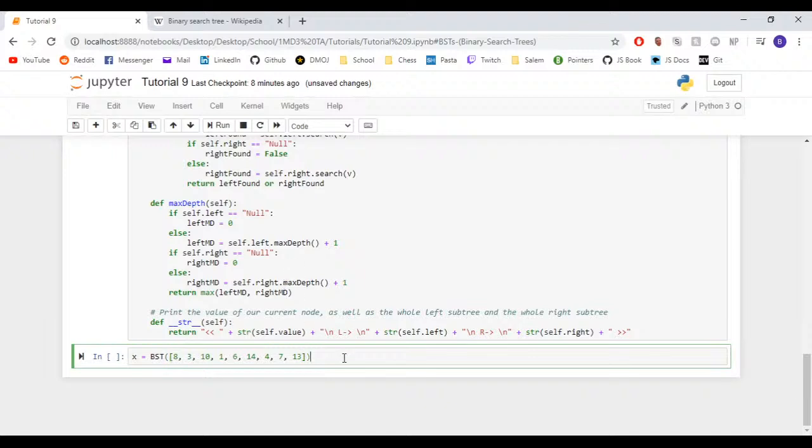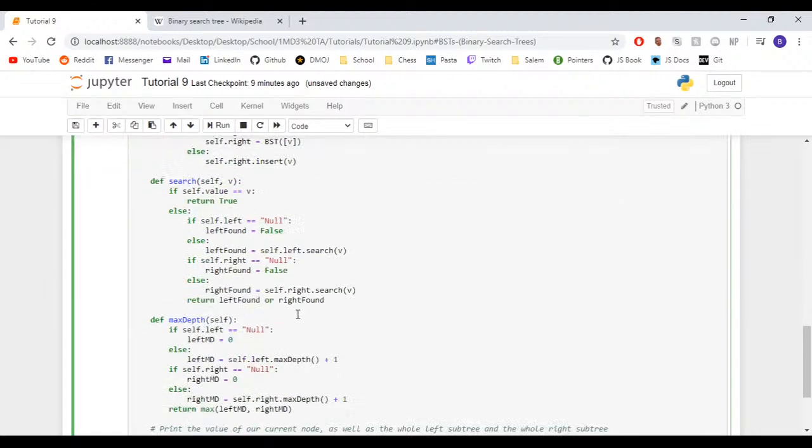We run that, and boom, our BST was created just fine, which means that our constructor was good.